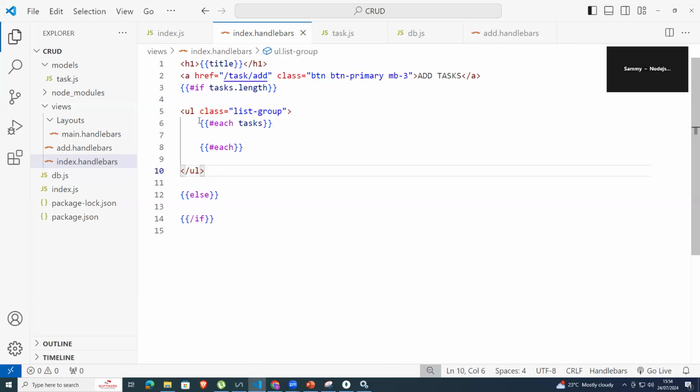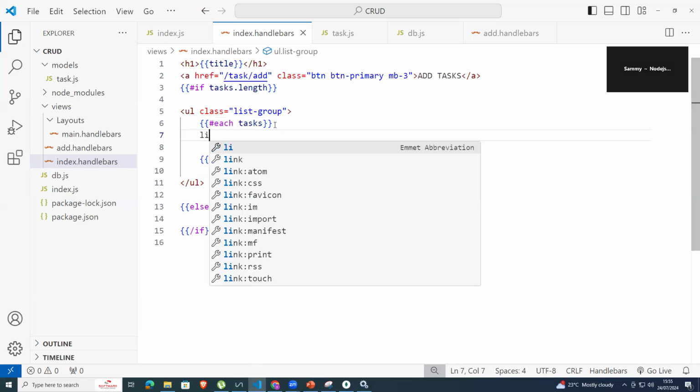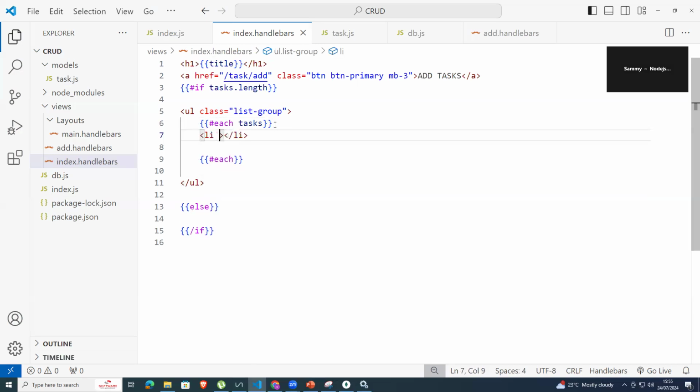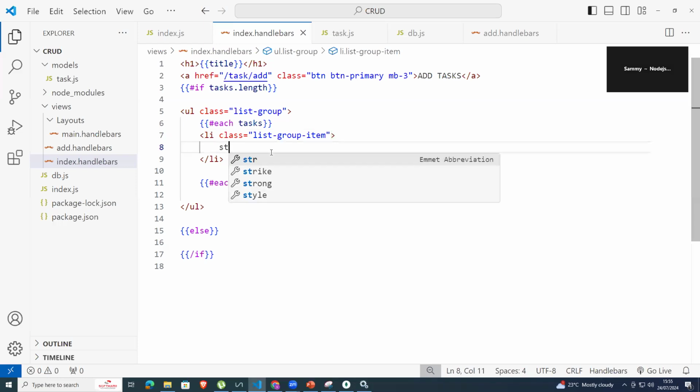So if, remember this one is now the unordered list. So we want to define what should be there on the unordered list. So automatically we know that we should have the listing. Now the first listing, I'm going to give a class. Let me call it list group item. And then here, probably I need to have the strong, and then the title. Remember, this strong is more of bolding the title. So we can have the title there.